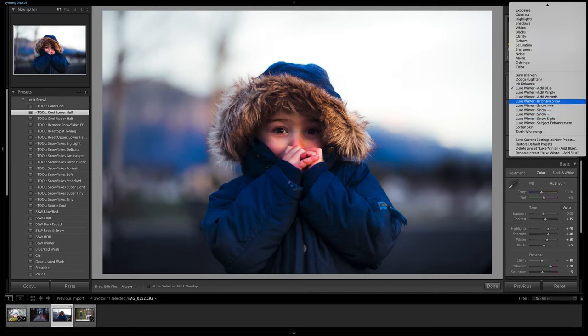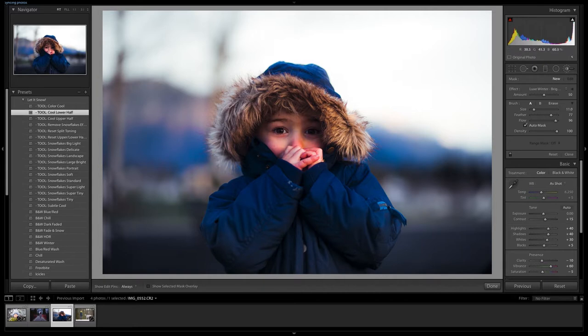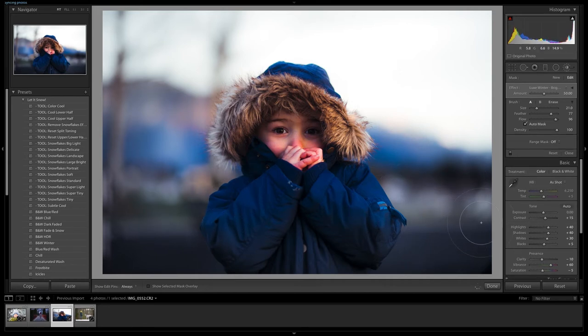If we go over to brushes and select Brighten Snow Brush, we can bring out some of the highlights both in the background and foreground that will help accentuate these wintry tones without greatly affecting the darker tones we'd like to preserve. So select your brush, pick your size, feather, and flow, and begin painting in the areas you'd like to have a bit more of a highlight. And once again, you can see that we've gone from something bland and unconvincing as a winter portrait to something that really captures the color tones of winter in the most flattering of ways.